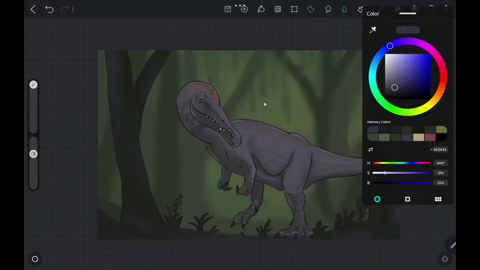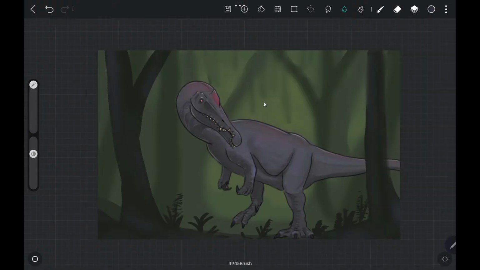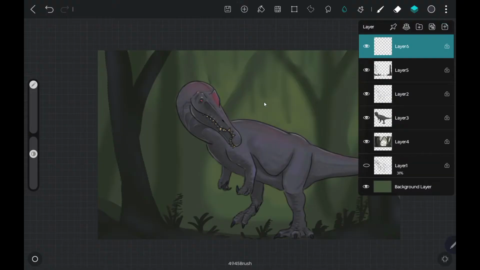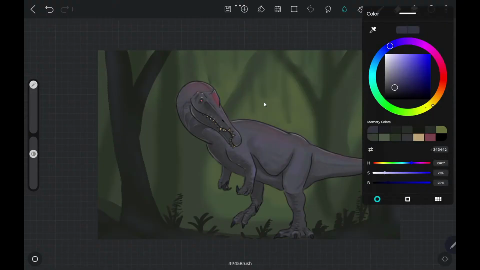So all that's left now is adding my other graph. Do that on a new layer. Should probably do it with pink.